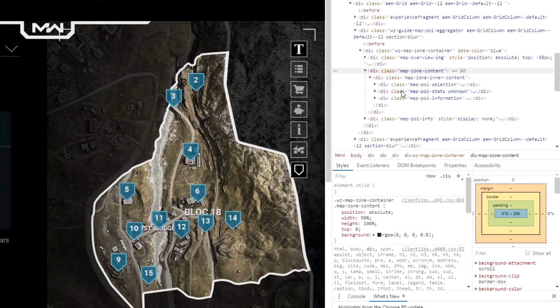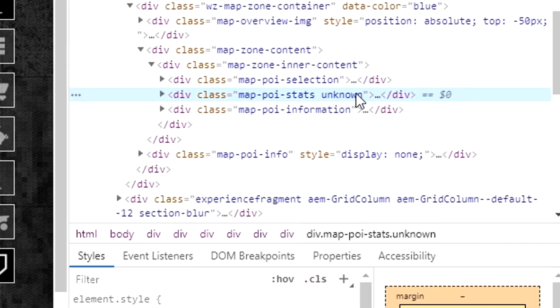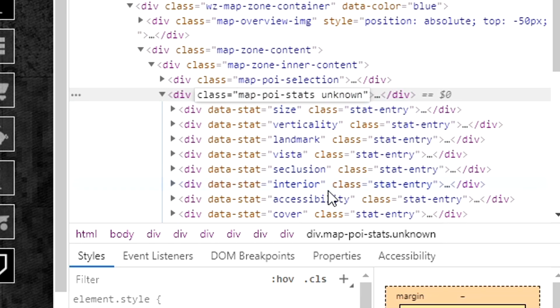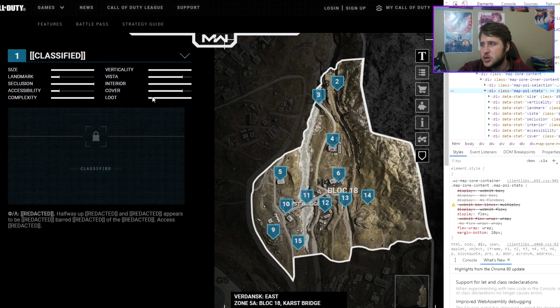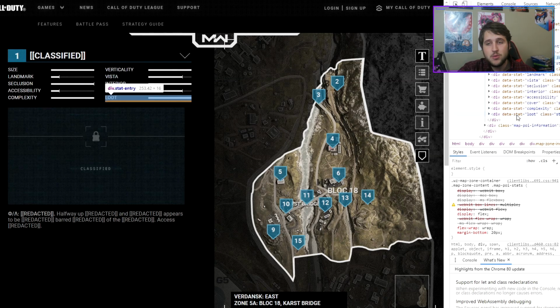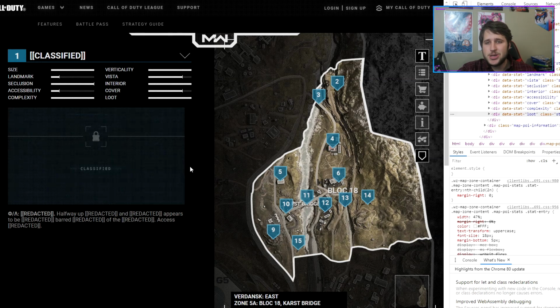And then you can see the map POI stats unknown. We can take the unknown out of this, and then the stats will end up actually popping up, which is really cool. Now for each one of these locations, we can actually head over to the loot bar and see that it's quite literally off the charts. So there must be something pretty great behind there. And it makes sense that if there's loot, then sometime in the future, we are meant to get into there.